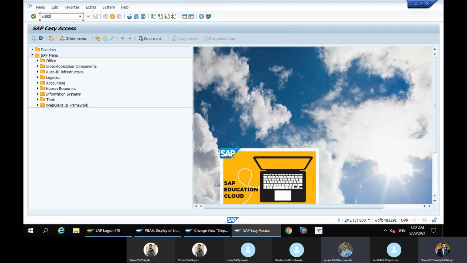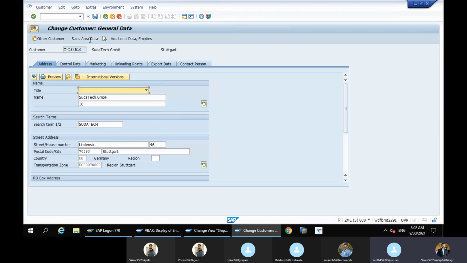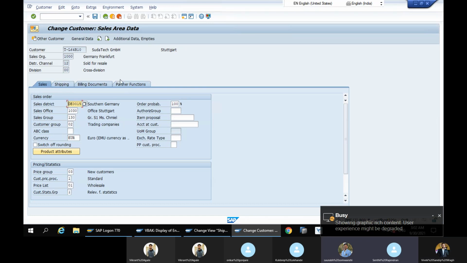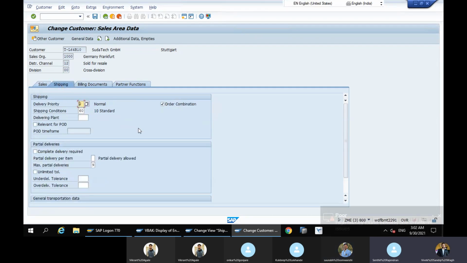VD02. This is the customer. Go to sales area data. In the shipping tab, what is the shipping condition? 60. Okay.